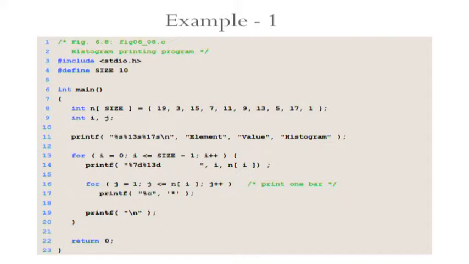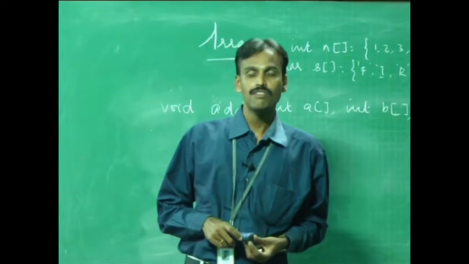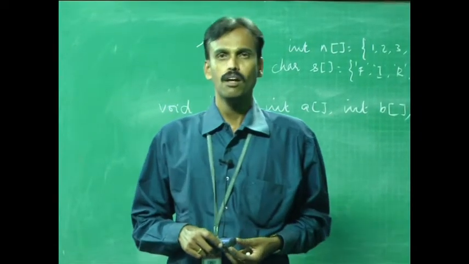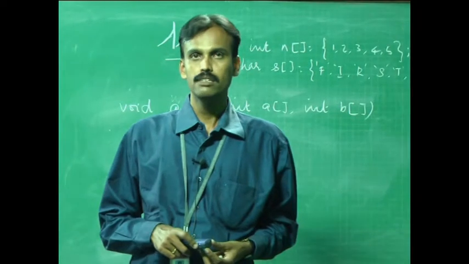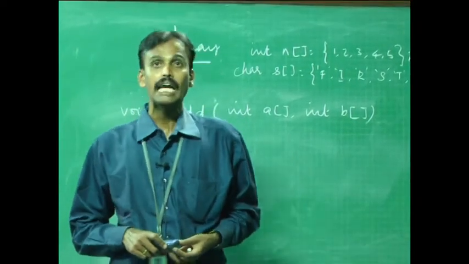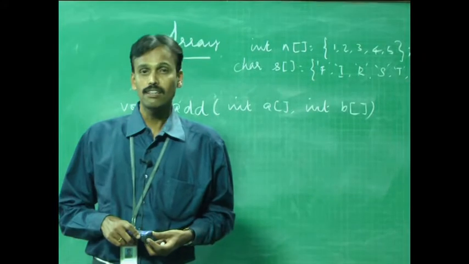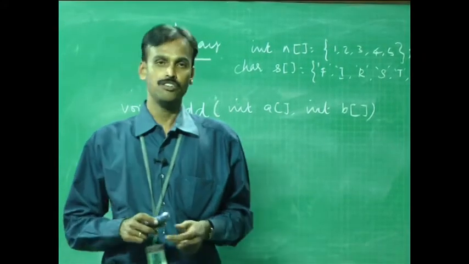To start with, we include the usual ones like the standard input output header file. Then we have a constant defined as SIZE taking a value 10, which is used to initialize the size of an array. So we have #define SIZE 10, which means that there is a constant SIZE which takes its value as 10. Moving on to the main method, which has its return type as integer.